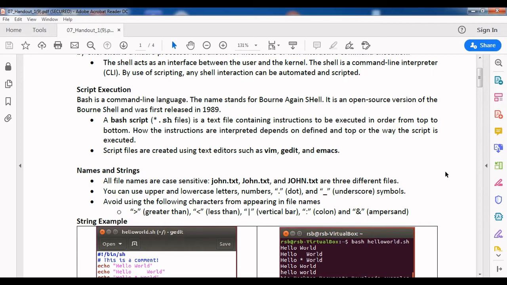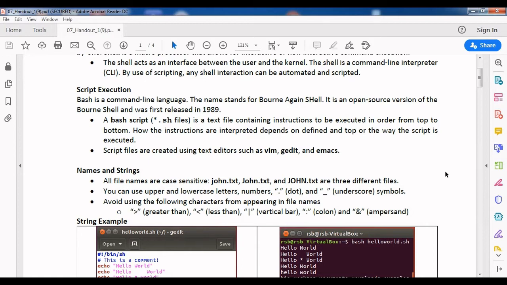So as much as possible, you don't want to use greater than, less than, the vertical bar, the colon, and ampersand, because that's often used. Okay? Don't forget, our files are case sensitive, and we don't want to use the aforementioned characters as part of our file names.